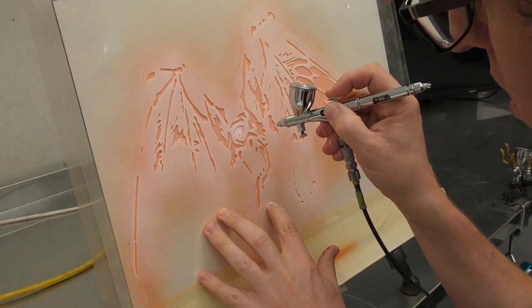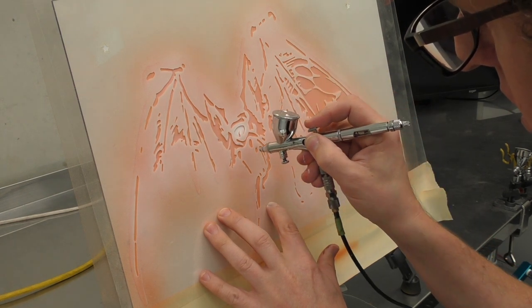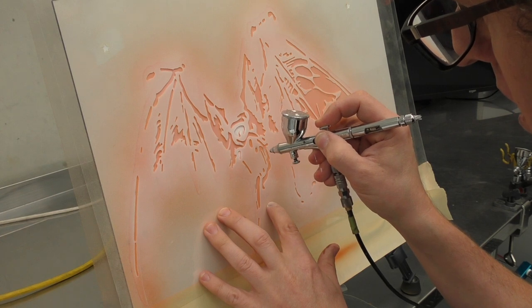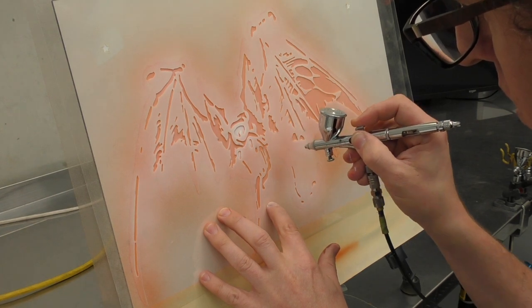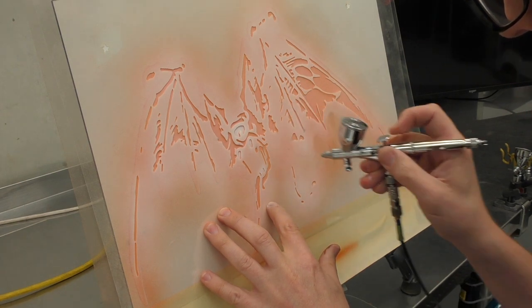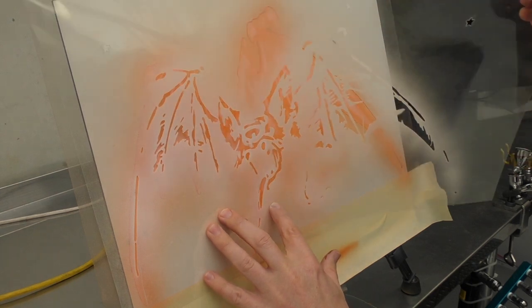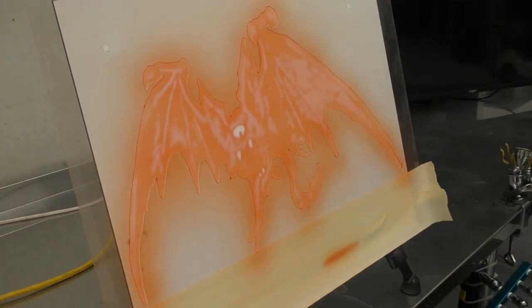So just carefully brighten that. And I think these are teeth, so we'll just do the same there. One, two, three, four. I don't know if that's meant to be a tooth, but we'll leave that one out. And take that off. And then we have it.